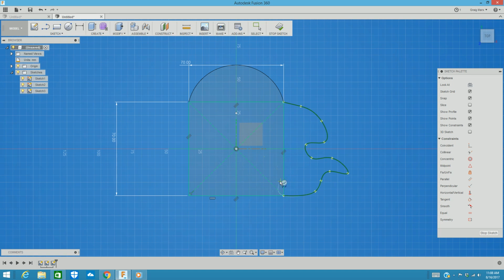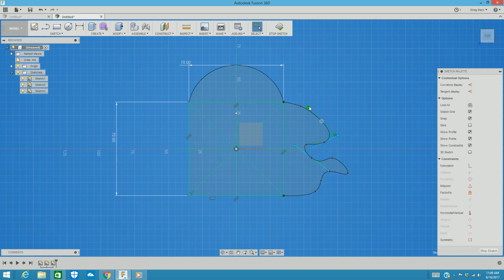To get out of this, because every time I keep clicking, it wants me to keep drawing splines, you just click on top of the checkbox. So although it's funky looking, you see it's changed colors. That means it's a closed sketch. And if I want to go back, I can drag some of these different bars to change shapes. And those are things you can play with. Every time you pick on a point, these little bars pop up, and you can drag them and twist them, and you can change and make those shapes more organic.